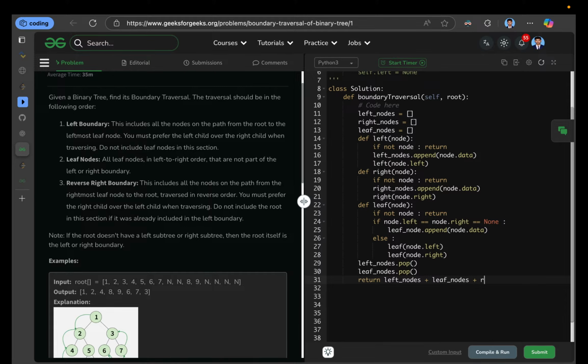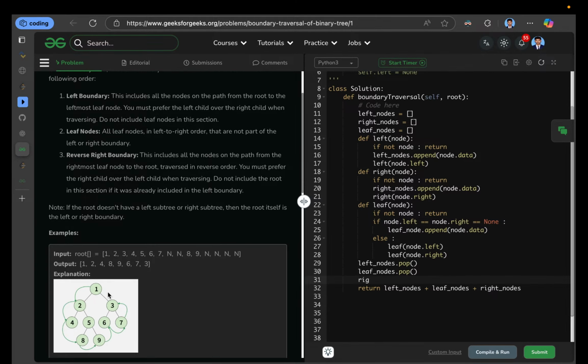And for the right nodes, I first have to reverse the right nodes because according to the question, we are going in reverse direction. So right_nodes.reverse.